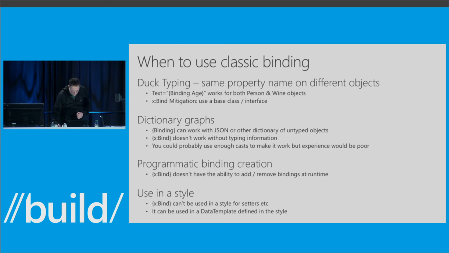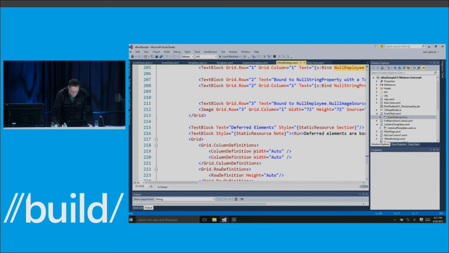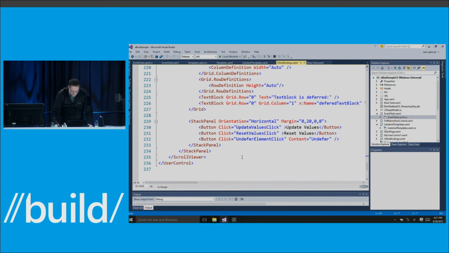Hang on, let me pull up an example. I need to switch back over here. Other bindings. So there was a case in here I had.